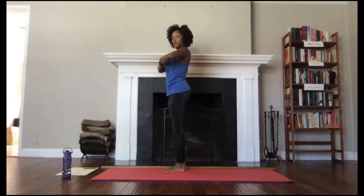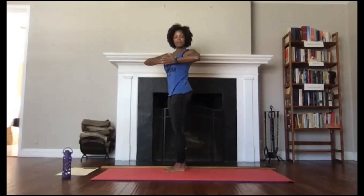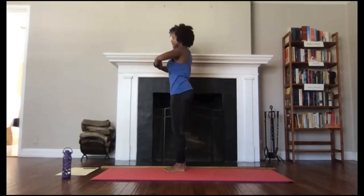Exhale, rotate your torso over to the left, low back, mid back, upper back. Inhale. Exhale, turn your head to look over your right shoulder. Inhale, your head to the center of your body. Exhale, turn your head to look over your left shoulder. Inhale, take your torso and vision forward. Exhale.